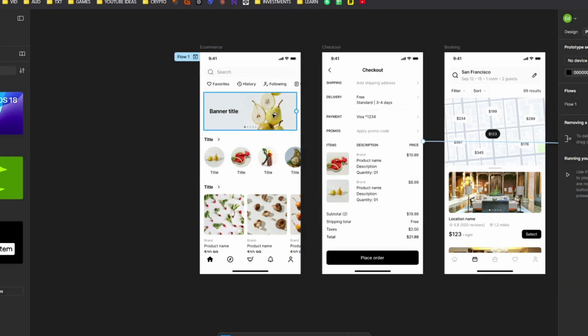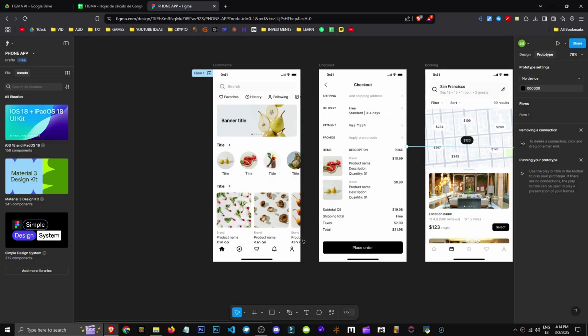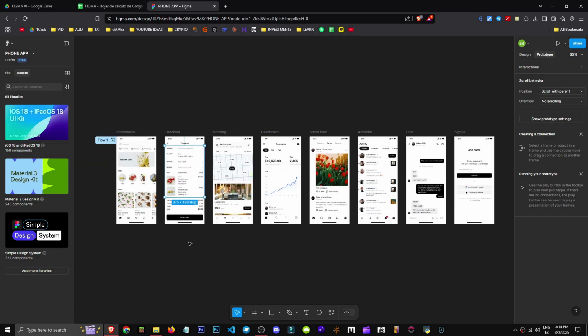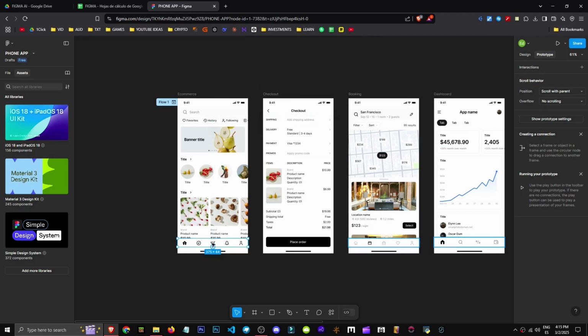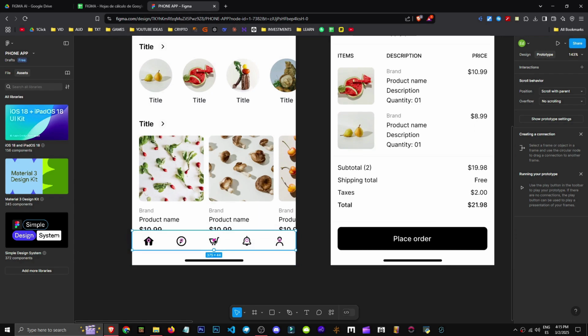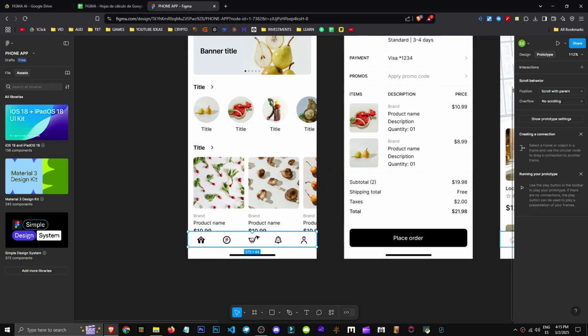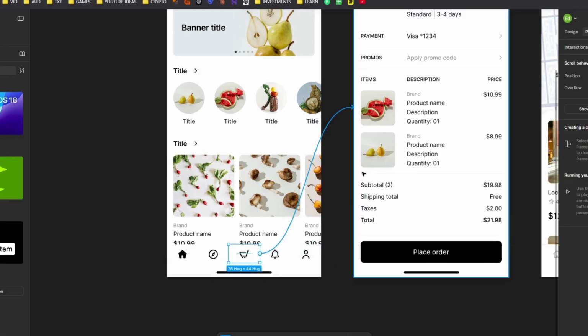Since nothing appears clickable, let's make it so when you click, I did this by accident, I'll try to delete it. Let's make it so when you tap on the purchase, okay? For example, this button here. Let's keep clicking, select it, see if I can. Hit the plus, okay? Now drag it over here, alright? We've made it so you can select or click anything. But I want to select the shopping cart. Now I've selected it, and now that I've selected the cart, I'll send it to this.